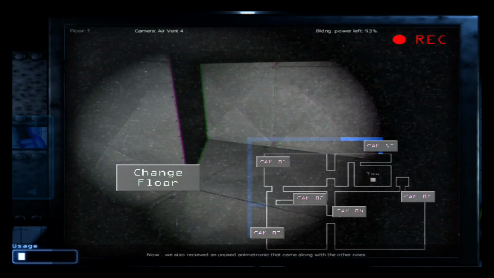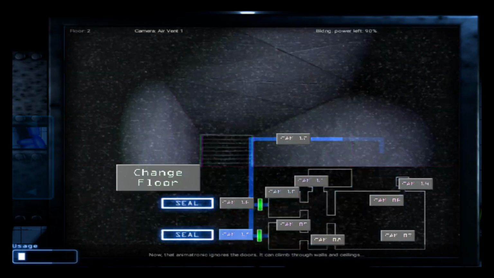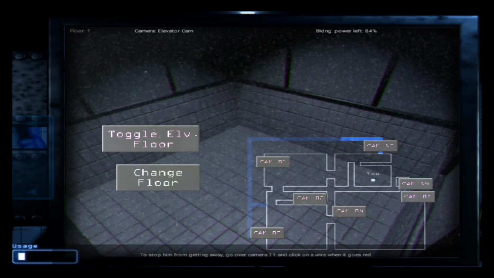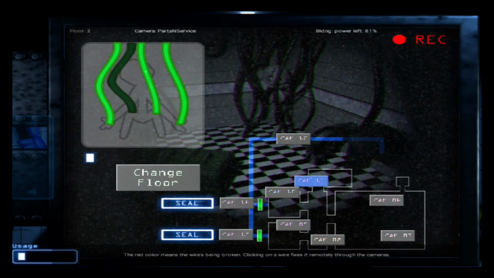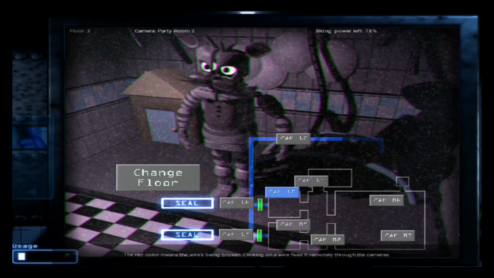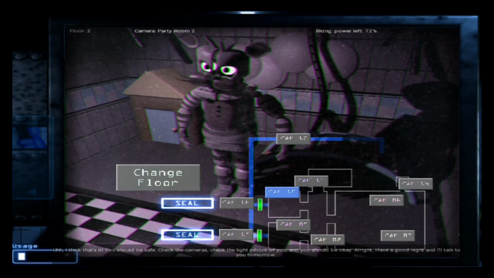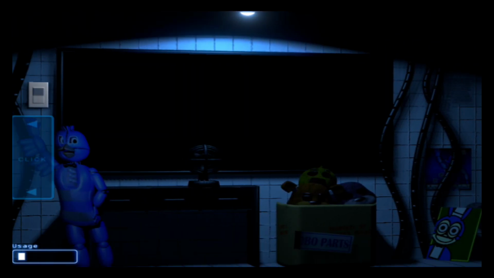Now, we also received an unused animatronic that came along with the other one. Now that animatronic ignores the doors. It can climb through walls and ceilings. Stops him from getting away. Lower the number 11. Click on a wire and when it goes red, red color means the wire is being broken. Click on a wire fixes it remotely through the cameras. I think that's it. You should be safe. Protect your cameras. The light from you should be okay. Alright, have a good night, and I will talk to you tomorrow.